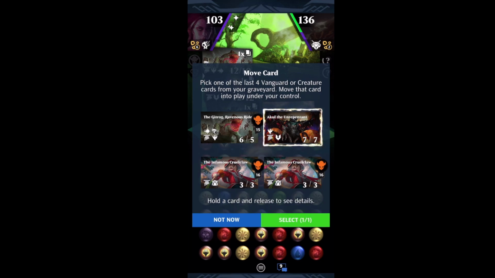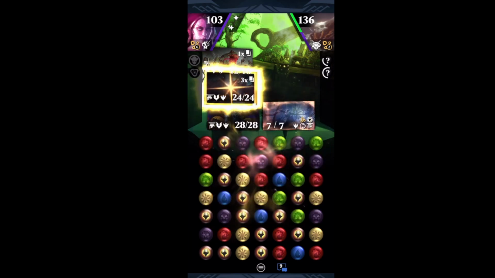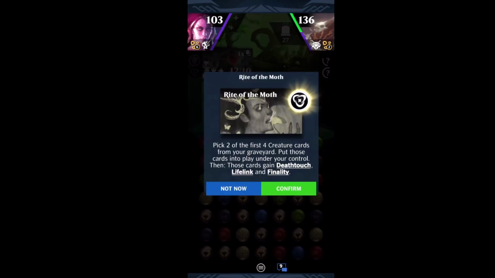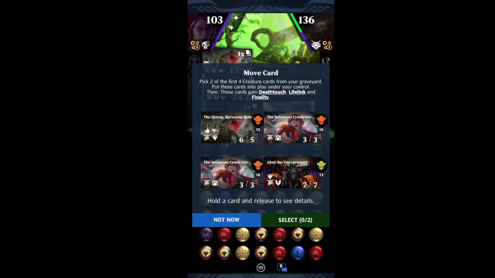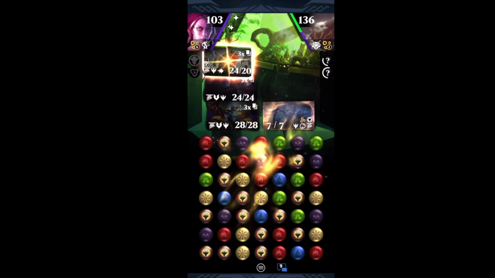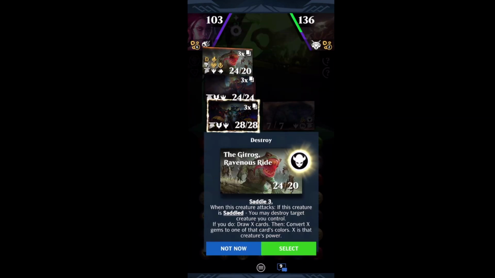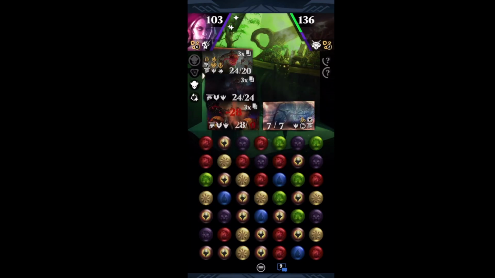So I'm going to keep taking Akuls here, because I'm going to have Gitrog destroy the Akuls. And then I'm actually going to take another Rakdos here as well. I've got a Rite of the Moth. Do I want to use this now? Not really, actually, although I wouldn't mind the lifelink. So sure, I'll take a Gitrog, and I'm not going to take any of the others. It gives finality to the creature, meaning that when they die, they're exiled. And I really don't want to exile all of these Akuls. I just want to destroy them, get the cards and the mana.